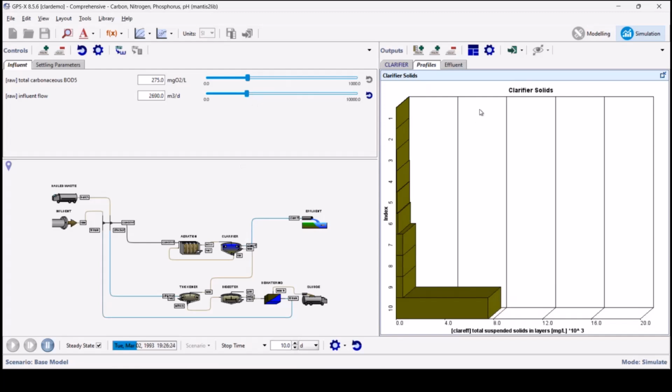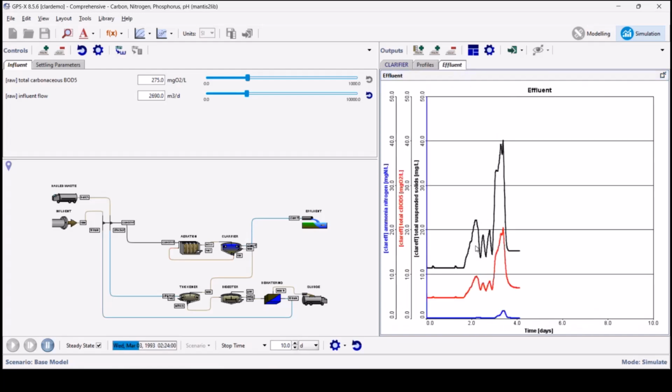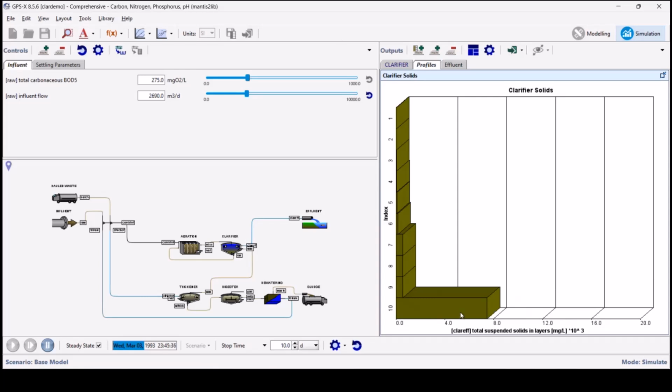Now you can see that same information here just by looking at the effluent quality. This is now the top of the clarifier. We can see that as I was moving that up and down, and I really pushed it up there at one point, the effluent solids also went up, and this was tracking that. But nonetheless, I also like to have this. It gives me an understanding of what's happening.